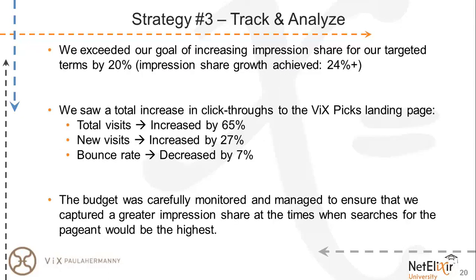The third and the last strategy, and again, we'll just touch upon some of the core concepts. We were successful. We exceeded our goal of increasing the impression share for the targeted campaigns by actually 24%. It was 24.3%. We saw a total increase in click-throughs to the Wix Pix landing page, which was the key landing page in this case. The total visits increased by 65%. The new visits increased by 27%. And actually, the bounce rate decreased compared to the overall average for the site by 7%.